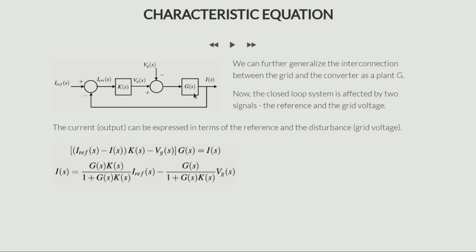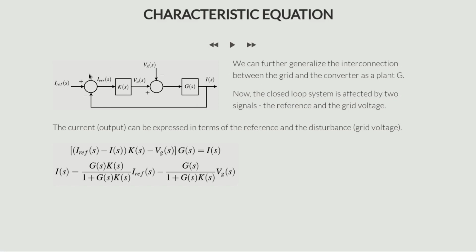I have replaced the inductor with a plant transfer function denoted by G of S. This G of S is just the resistance and inductor combination, basically 1 upon R plus SL. If you want, compare this block diagram with the previous one. There has been no change except for this one. So, simply speaking, this is one example of a closed loop system. In many closed loop systems we could have inputs from other different parts. In your case, you might have a slightly different system.